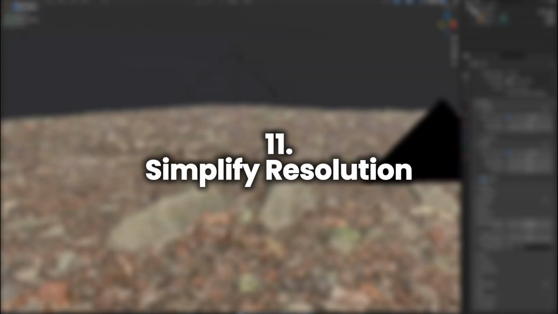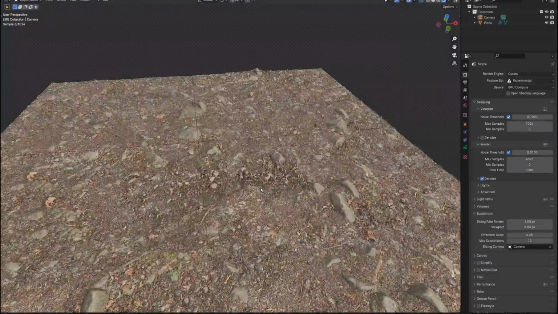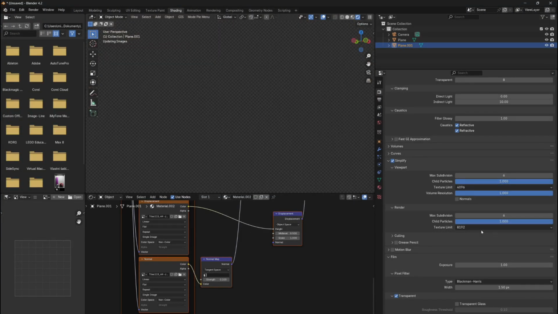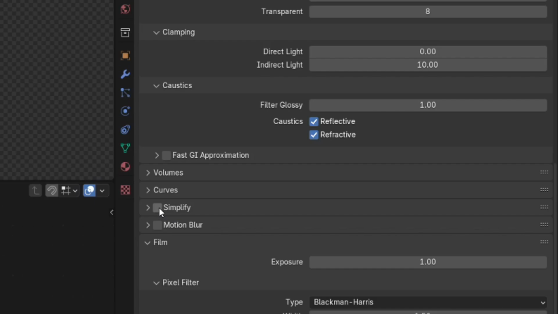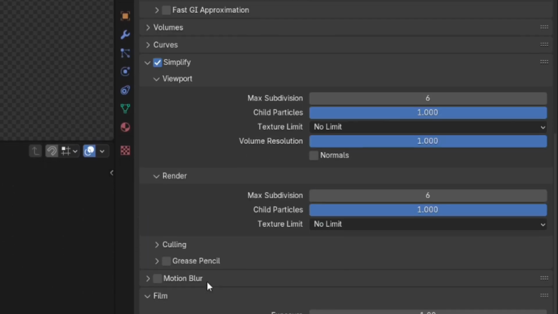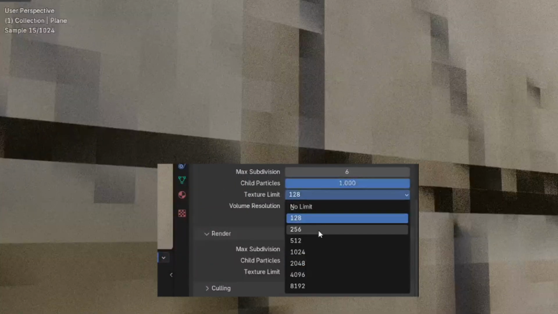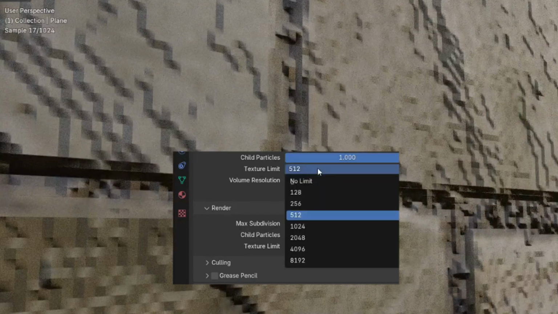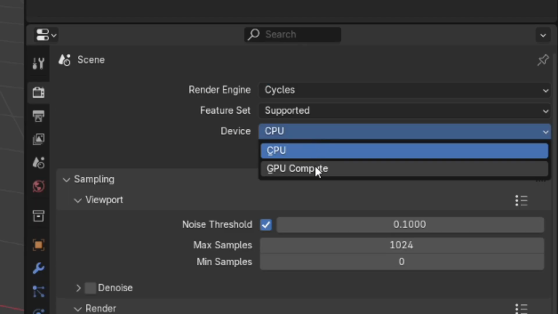If you are using ultra high resolution image textures in your materials and you feel like you don't need that much detail, you can actually decrease the resolution and optimize the rendering performance, which will drastically speed up the build-up and the rendering process. To do this, go to Render Properties, and if you scroll down, you will see this little checkbox that says Simplify. Here you can choose the maximum resolution both for the viewport and for the render. Just a reminder, if you don't see this resolution menu, it's because you are not in Cycles. For some reason this option is still not available for Eevee, but this may change in future versions of Blender.